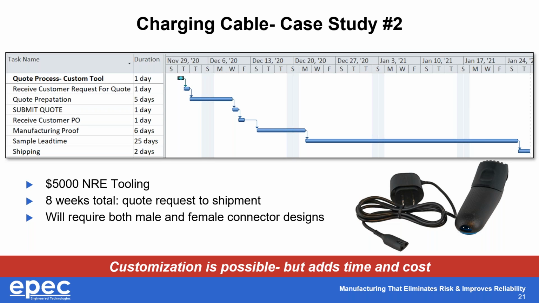The other thing to note is the actual pure manufacturing time is longer as well, right? There's time to tool up, test the tool, make sure that it's satisfactory. If dimensionally there's a problem with the tool, there needs to be time built into your schedule to make modifications and reassess the change and make sure that your part is effective going forward. It's important to note customization is possible, but it adds cost and time.